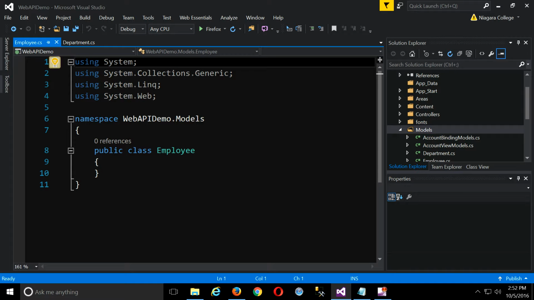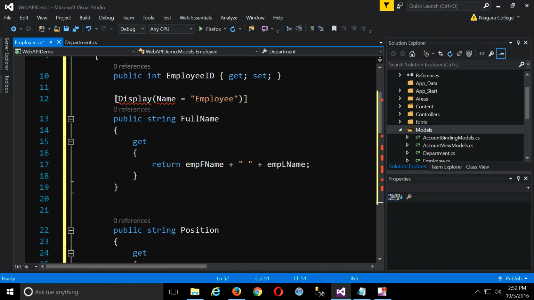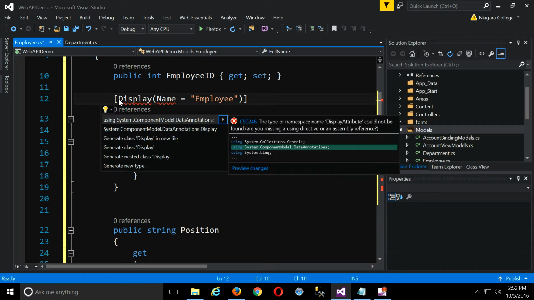Okay, now just to steal a little bit of code, let me grab some of the standard approach that we've done in the past, and we'll just talk about it, right? I have some annotations, so I'll have to add my using. Control period again, or now the little light bulb is much easier. Remember, it used to just be the little rectangle in the first letter. It was really hard to hit. Now we have a whole light bulb offering help to us, so I can just add the using easily this way.